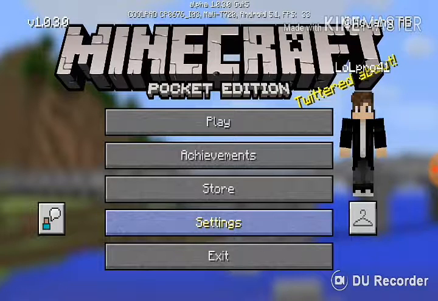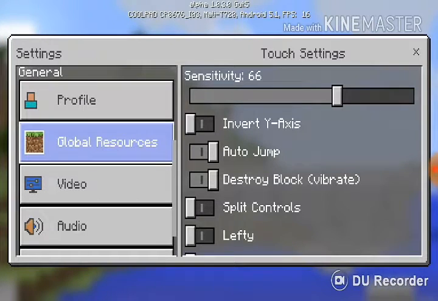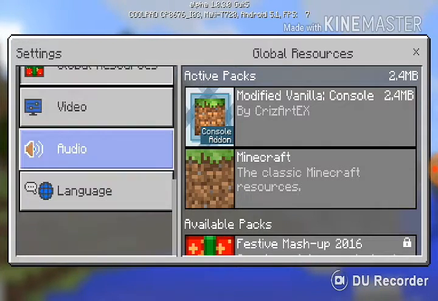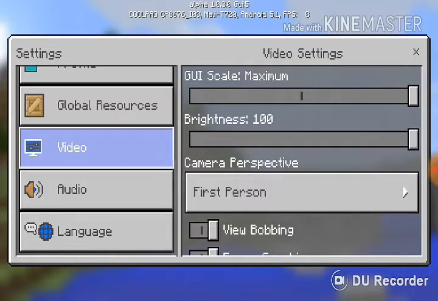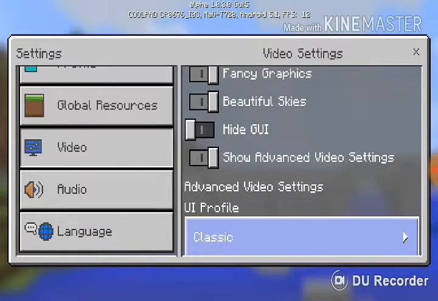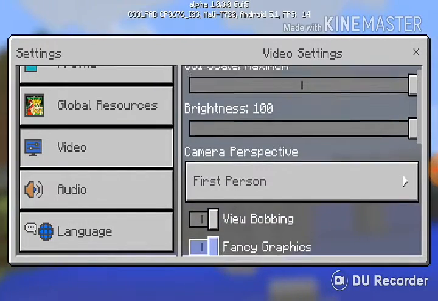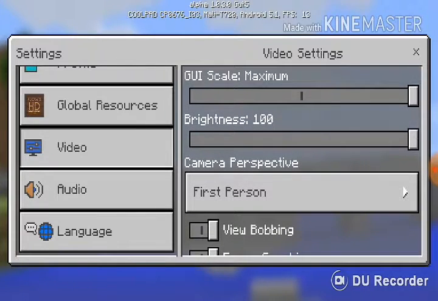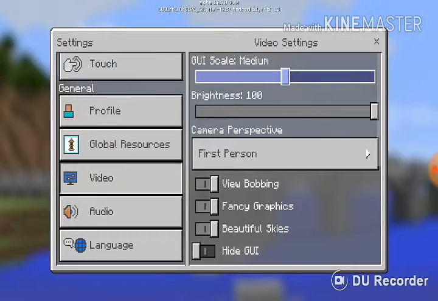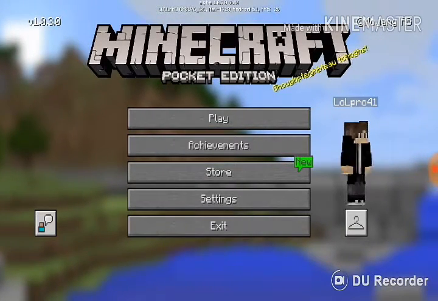Guys, this add-on, the download link is in the description. Don't worry. First, you have to activate this resource pack, and then go in your video settings, scroll down and put it on classical. You can keep it in the middle, or you can keep it like this. In the middle it will look pretty nice.